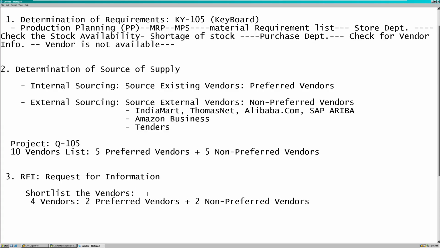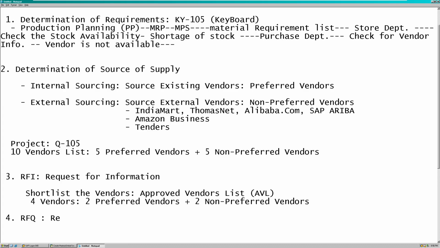So these shortlisted vendors are also called the approved vendors list, or in short, AVL. Remember this, guys. Very, very important. Right. So now I have a clear picture about which vendors can supply me the correctly described material, the correct specification material. So once I have this information, now I will go for the RFQ process.